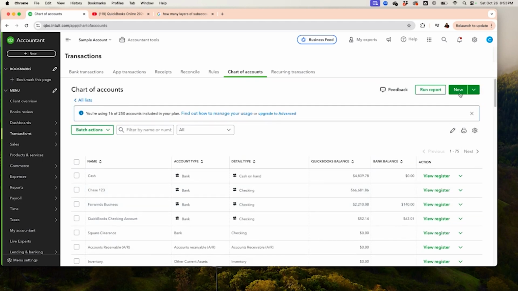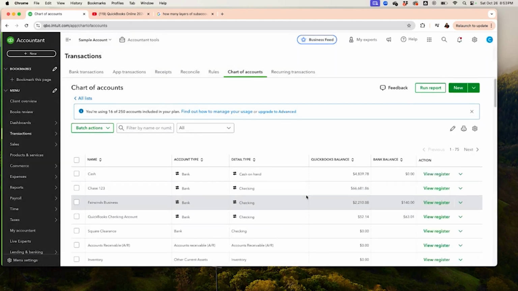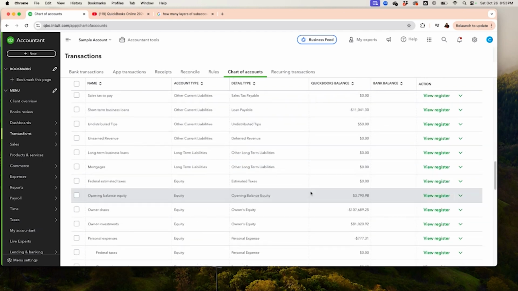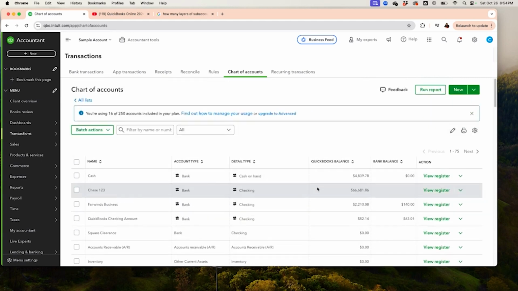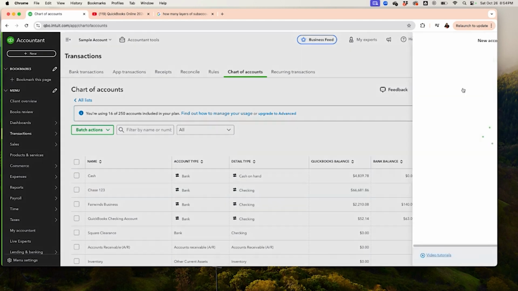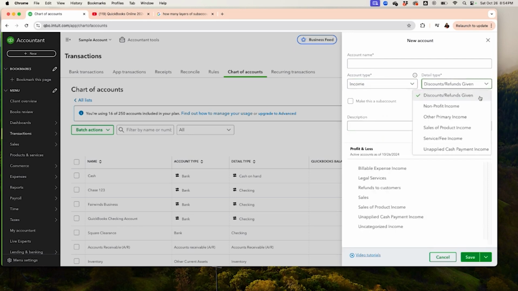To create a sub account, I guess I already showed you how a sub account works, but we're going to create one for you. So we talk about consultation. Let's go to the income account. So we have legal fees. Okay, all right, so let's talk about legal fees if you're an attorney, right? So you want to create a new account, income. It's either primary, or you can select service fee income. And here I'm going to name legal.